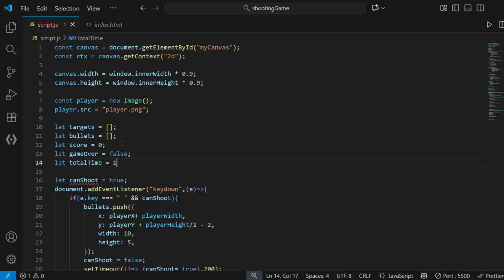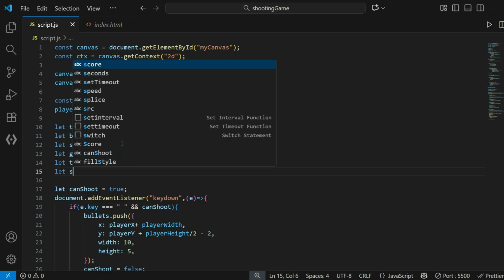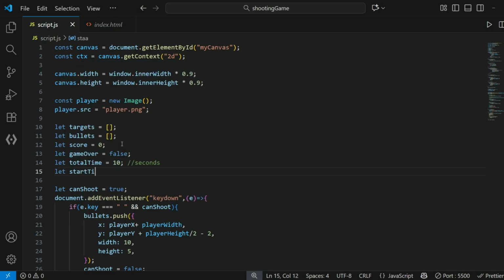This will actually be our time, in seconds. And after that, we'll do let startTime equals null, first of all. This startTime will be initialized only when the game starts.